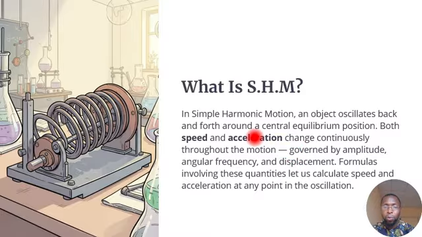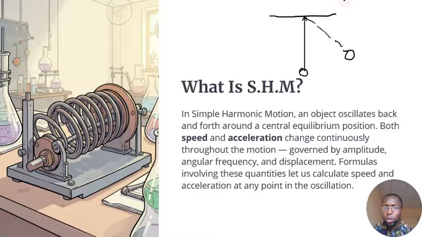So simple harmonic motion is a motion that involves the to and fro movement of an object around the central equilibrium. A good example of this is the motion of a simple pendulum. When you see a simple pendulum moving, what you will notice is this. Let us say that this is a ceiling or a support where the string of the simple pendulum is hung, and then this is now the bob. Now, when you displace the simple pendulum in this direction, you notice that it begins to move and goes to the right extreme.